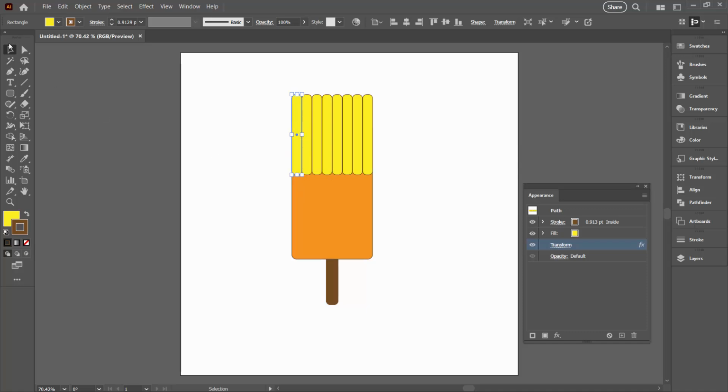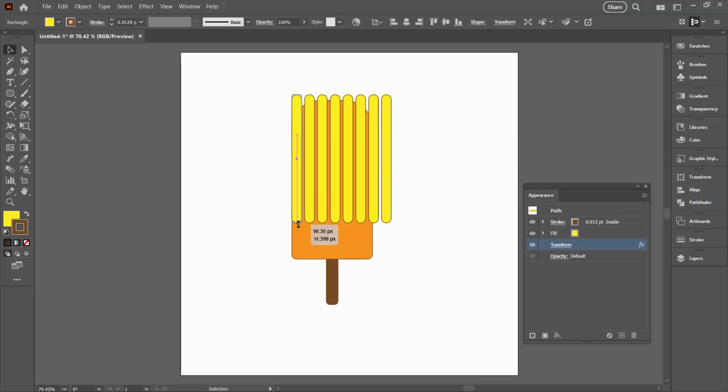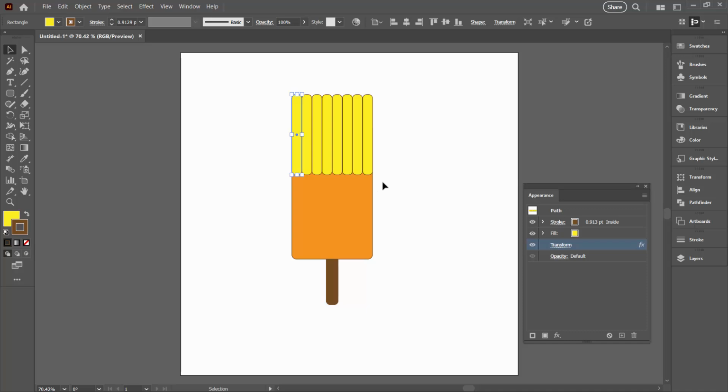So I've got my selection tool selected. I've got the shape selected that has the transform effect applied to it, and I'm going to start to stretch it. And you can see that something's happened, which is a little bit unexpected. Instead of just making this shape longer, the entire shape effect has changed and we've actually got additional spacing. So these shapes are still the same width that they were, but there's space in between them. That's not what I want to happen. So I'm just pressing Ctrl Z to undo the mess.